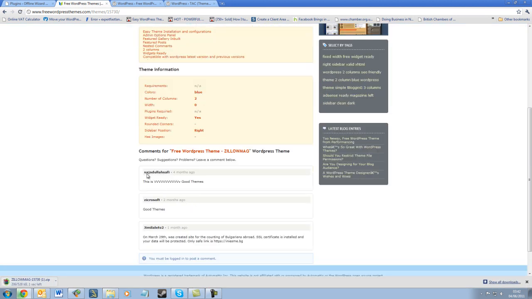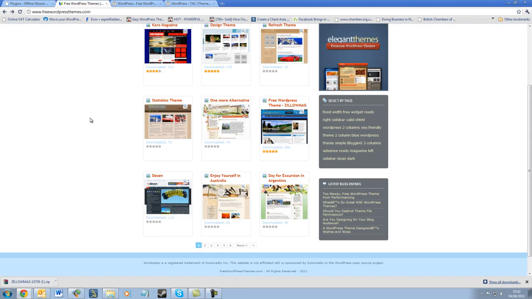It's got a couple of comments. Quite spammy comments, don't really mean anything, that you can sometimes find if a theme's just been uploaded and it's got 2 or 3 spammy comments straight away. Quite often that's when someone's maliciously modified it and they're trying to get a little bit of interest in it, and what they'll do is they'll put a couple of spam comments up. So that can be a telltale sign.